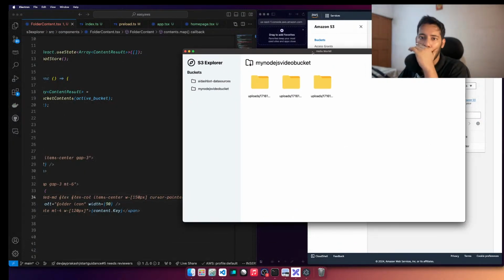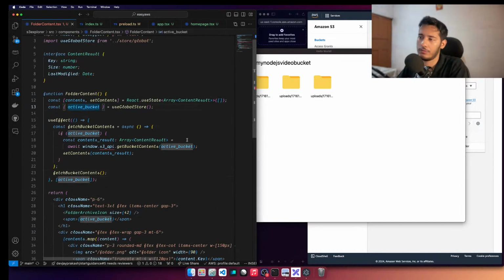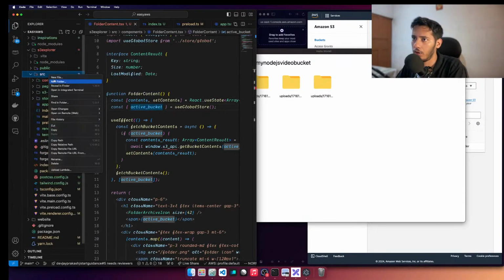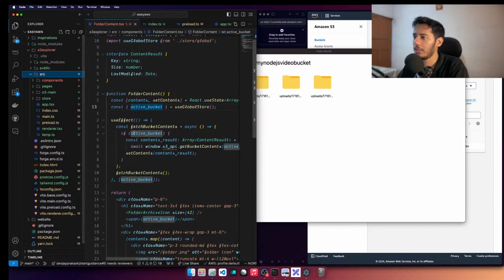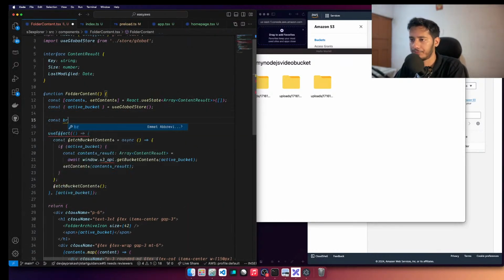So we'll have to, I don't know, let's write an algorithm for this. We'll have to create a utils for that. I think a file called utils.ts. Will we need this anywhere else? I don't think so. So we can write this directly over here. So we can say breakdown into, I don't know, process bucket content.